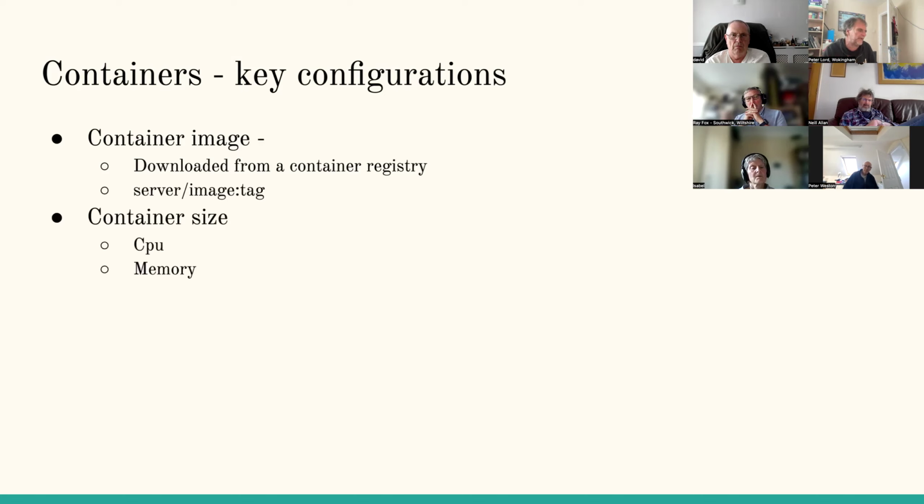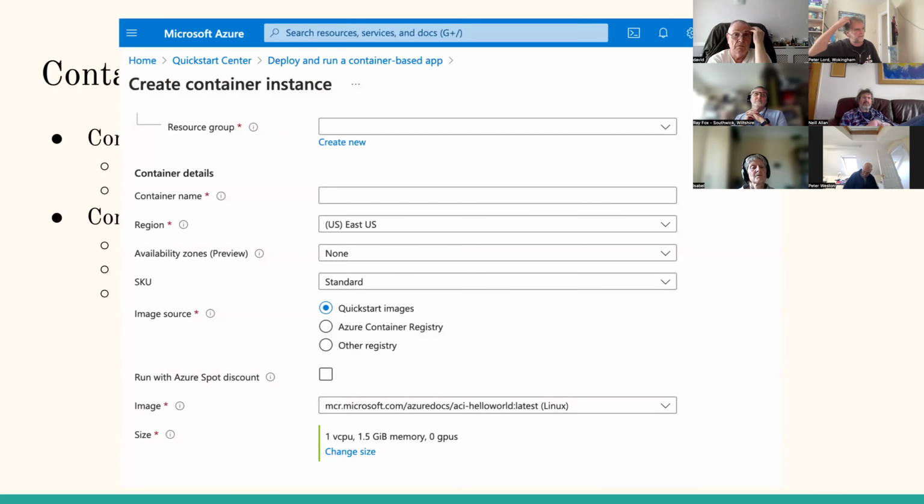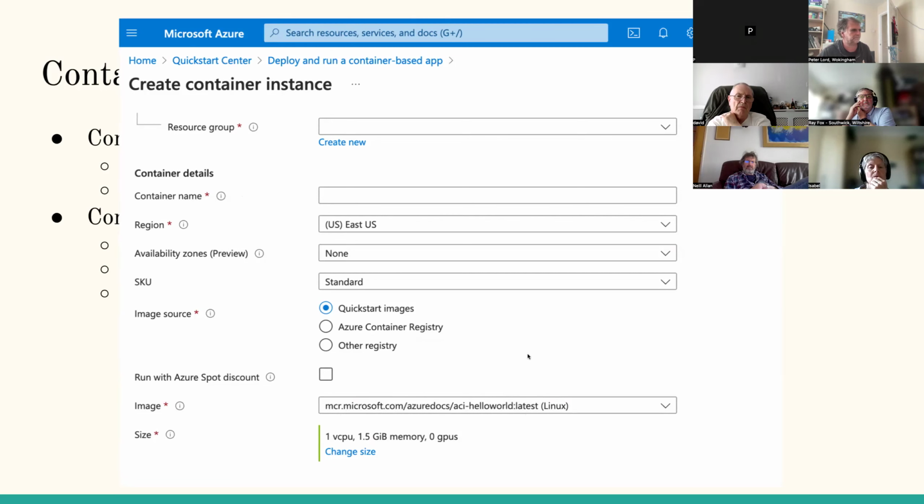You can specify or limit CPUs, memory and networking. And this is the container configuration for Azure, just so we can compare it with a virtual machine. Here you'll see the link to the container image, which is a Linux image. We see the host name, a parent directory, the name of the image, and the :latest, which is short for the latest version. But very often you can put :version 1, version 2 if you want to go back to an older version.